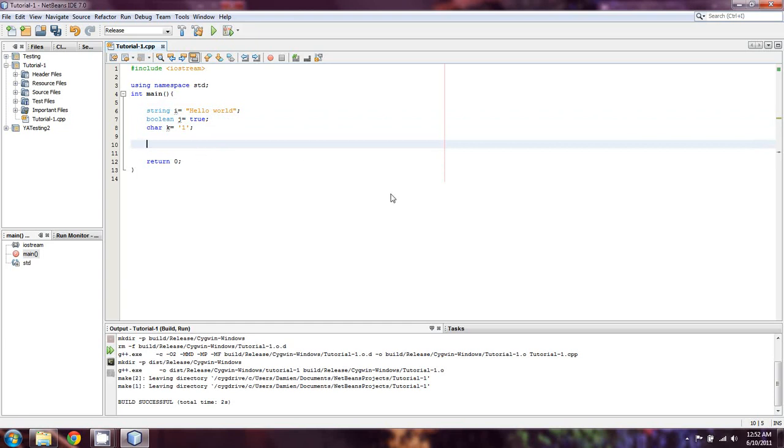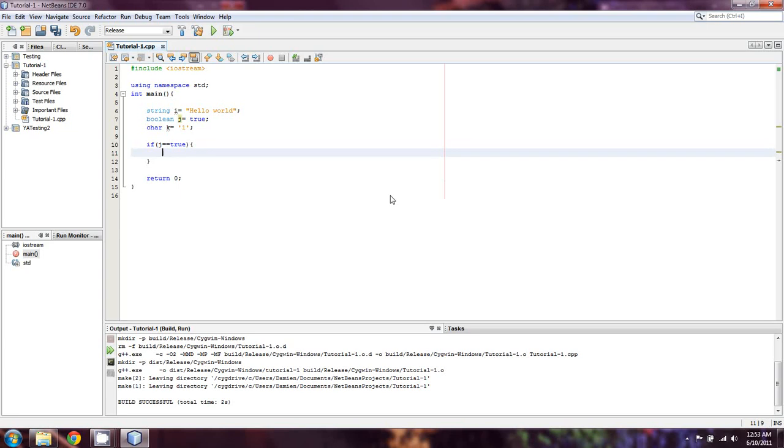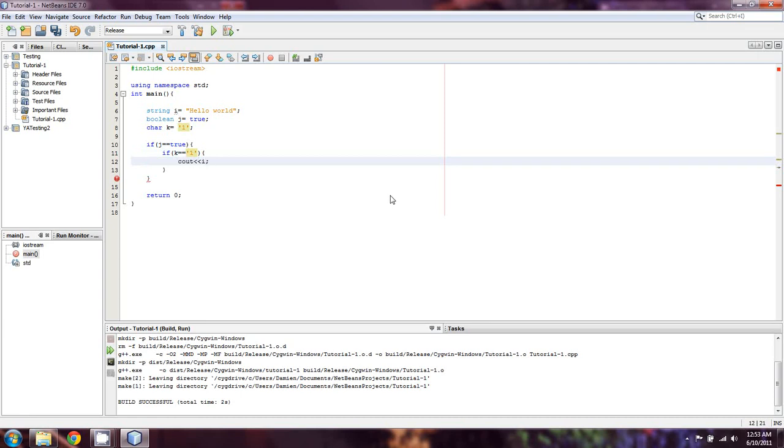So, okay. Now, these three things are pretty clearly interesting. So what I'm going to do is show you the power of these three things to write a complex Hello World program. I'm going to say, if j equals true, and then I'm going to write in here another one, if k equals 1, cout i. Now, that looks complicated, and it is, but I'm showing you that even though these are characters and not numbers, actually, let's just call that an A for the sake of it. Because anybody can test if something equals 1, but what does A really equal? And that's my point, this is testing just to see if it's character A, because that's what we've set it to. So when we run this, it should output hello world. So let's give it a run.